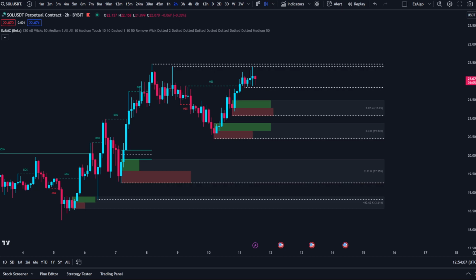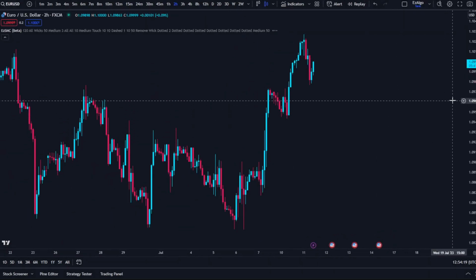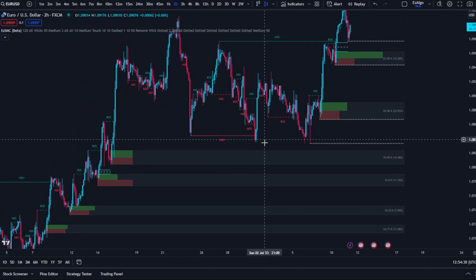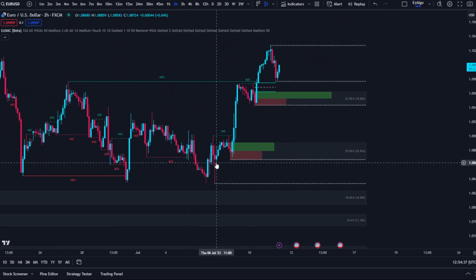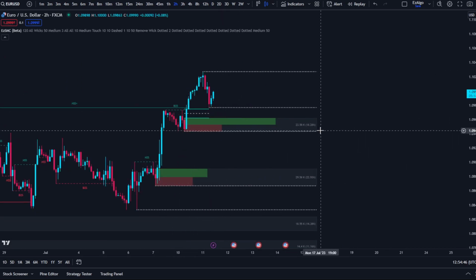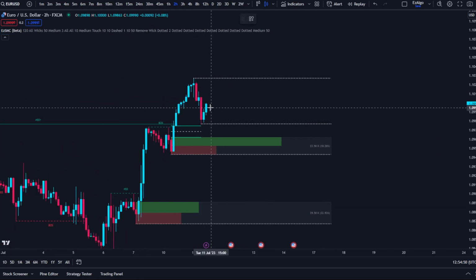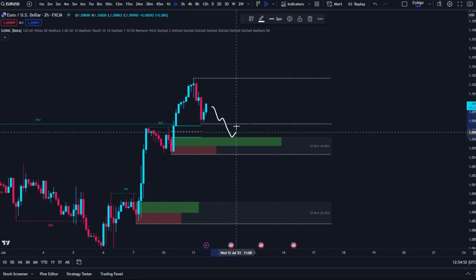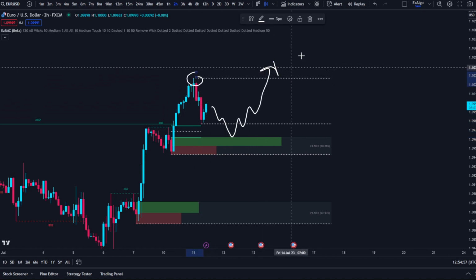And for my smart money traders, you guys are going to have a blast with this one, especially for my Forex traders. This literally works killer. Let me go to a Forex pair here real quick. Let's go to Euro USD. I mean, it really does not get much cleaner than this. We had a previous order block here, tapped into it, went up. Market structure shift, had a fair value gap here, was filled. Current break of structure, price is going up. So I'd be looking to take a long position here on Euro USD, maybe fill this fair value gap, bounce into this order block, and look for a long position targeting this liquidity level right here.